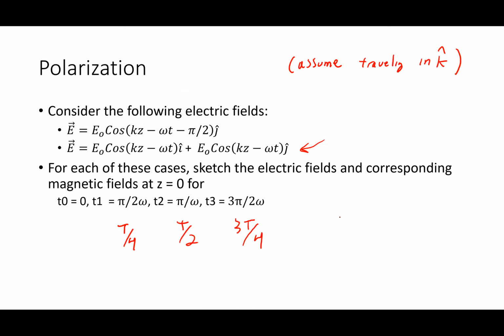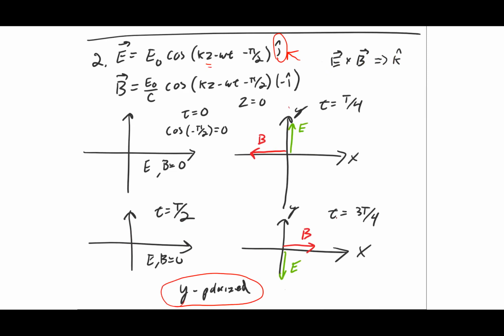This takes us into the more complicated example. Now I can think about what's going on if my electric field has a bit of a phase offset and is in the y direction. The phase just tells me when I'm at my maximum amplitude. In this case, I'm at maximum at a quarter period and 3/4 of a period because I have this extra phase shift.